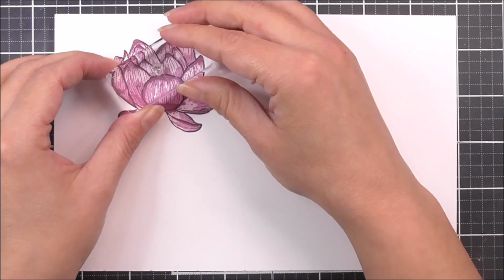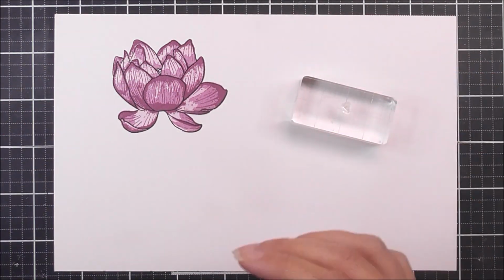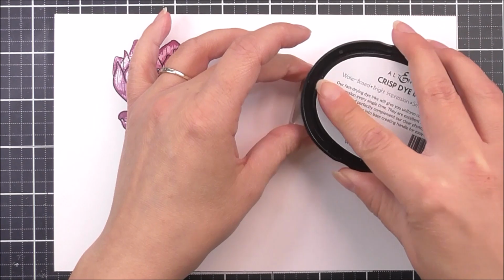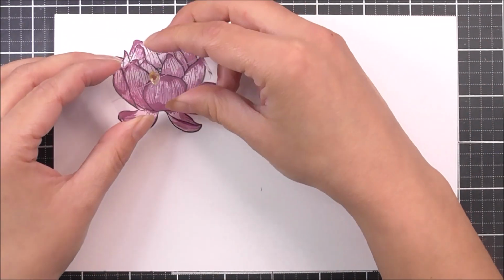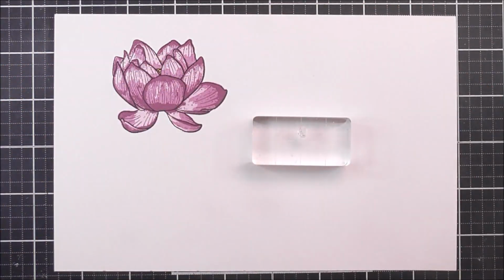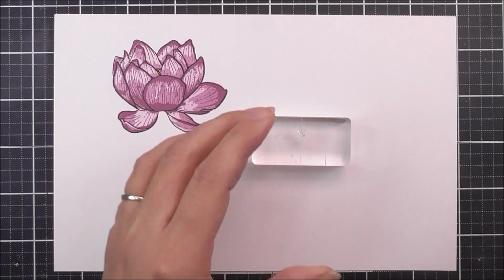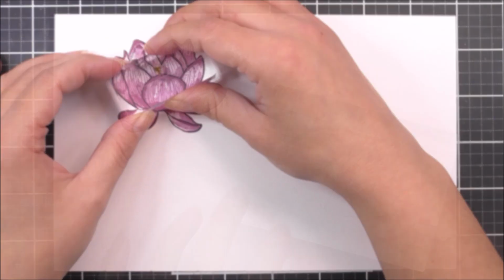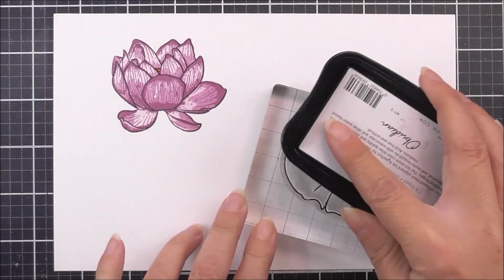So this is the flower center, and this is the larger piece of the flower center, and it's just going to fit in where that piece hasn't been stamped on the flower. So I'm going to be using the sunray ink, and I'm just going to ink that up and pop that into place. And we do have another part for this little center here, and it's just going to line up along that left-hand edge of the petal there. And for this one, I'm going to be using the snapdragon ink.